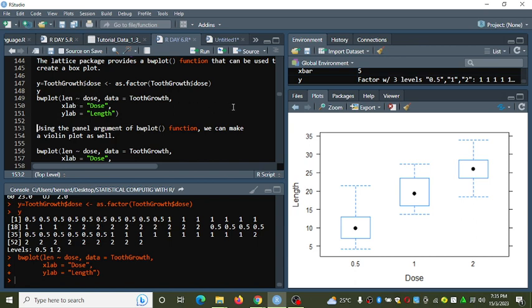You can use the panel arguments of the box plot function to make a violin plot.